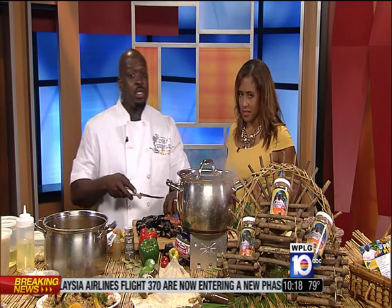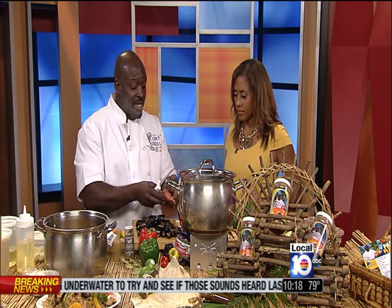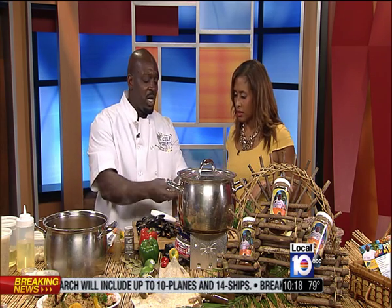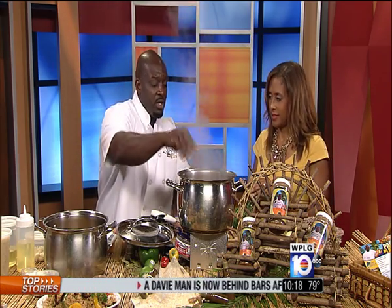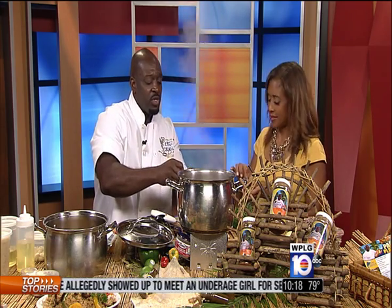Now, for a lot of individuals that don't have the opportunity to get your sausage coming in from Louisiana — Andouille sausage — you'll do fine with Italian spiced sausage, Italian spicy sausage. What I do is there's a lining in that sausage — I like to take it out, take the lining off, so that way I can make my sausage any kind of way. Then you put it in there and let that cook first. When you put the sausage in there, it's going to create its own natural fat, so you don't have to put any oil or vegetable oil inside.